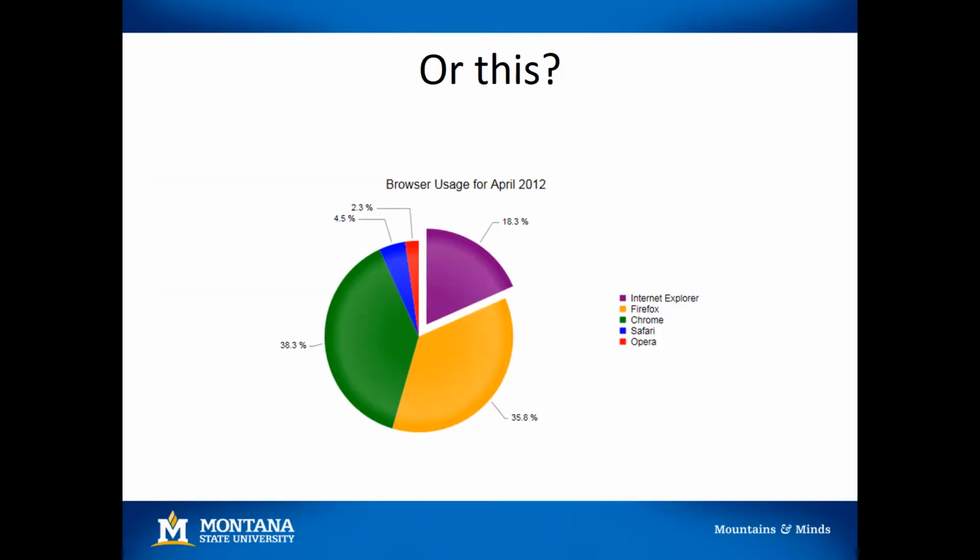And finally, an infographic. What would the image description be in this case? If my purpose of this infographic was merely to describe the fact that most of my users were split pretty evenly between Chrome and Firefox, that would be my image description. Most of our users are split pretty evenly between Chrome and Firefox. I don't need to go into details like blue pie slice 4.5% Safari, red pie slice 2.3% Opera, etc. I just need to describe why I put this image on this page. Most of my users are pretty evenly distributed, say, between Chrome and Firefox.